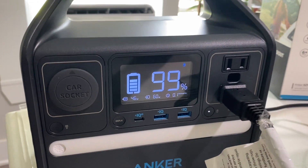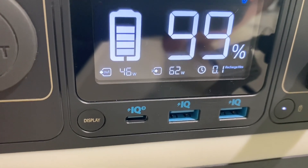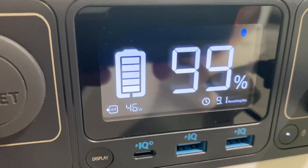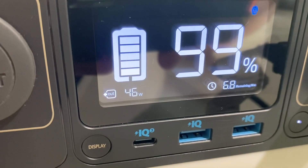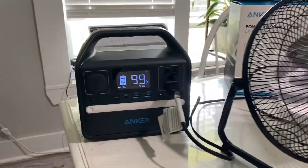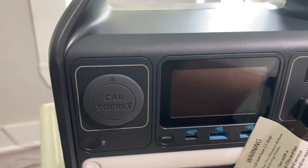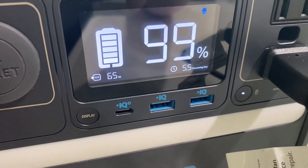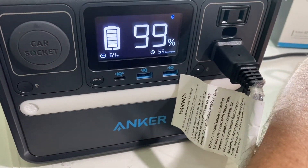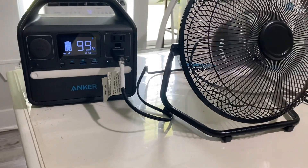What we're going to do now is unhook the solar panel. You can see right there in the corner it tells you the time remaining. Now that the solar is unplugged, it's showing remaining hours — it says 6.8. So about six hours with no problem you should be able to run a fan this size on medium. We'll turn the fan up to high and see — on high it's going to run for about five hours. On medium you're looking at about 6 to 6.8 hours.